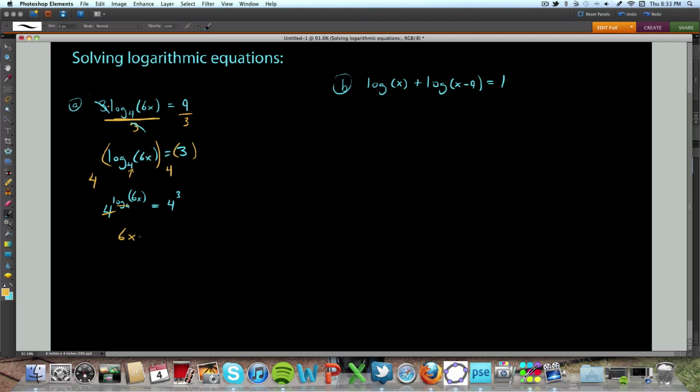and we get 6x. And then 4 to the power of 3, the cube of 4, is 64. We say 6x equals 64, and we could say, well, we'll split this 6 ways. It seems to me the same as 32 thirds, and this would be very easy to check by plugging back into the original expression and seeing that they actually do come out to be equivalent, these two sides of the equation.